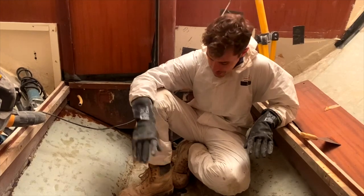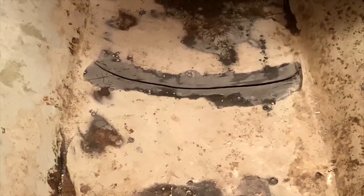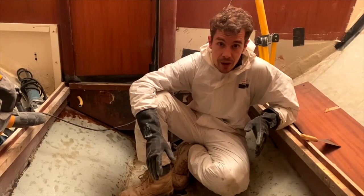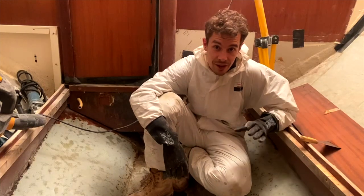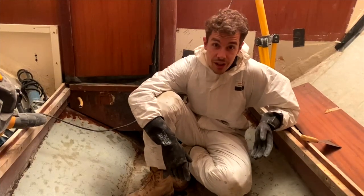We sanded out the bottom of the hull here, and as we did that, we uncovered this very large crack, and there's a little smaller one behind me. We did some research, and we asked some people online, and it has come down to the fact that it's just such an old boat that the top here has just hardened, and it's just cracked over time. It's not the result of a hard grounding or anything that we need to be concerned about. It is just age, which is a good thing.